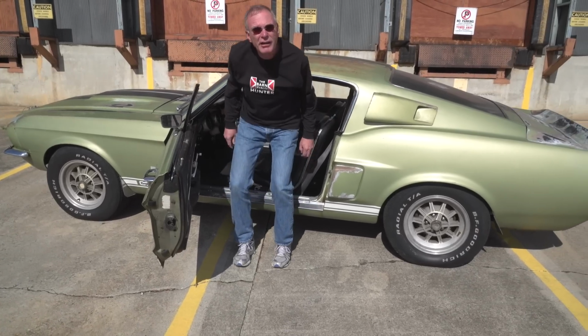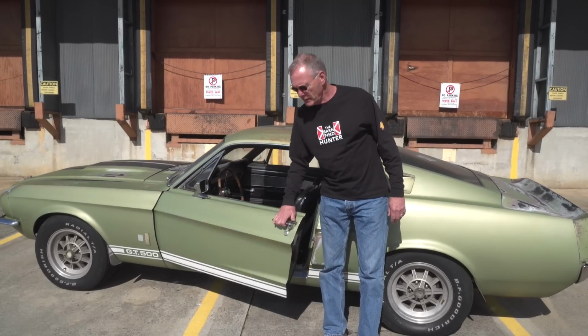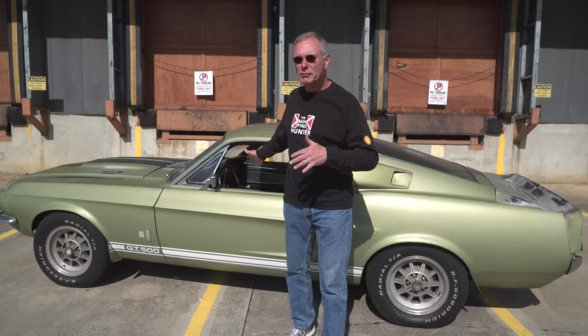If you find a car that you like, come up with a value on it and offer a fair market value to the owner. I've found that lowballing somebody gets the hair on the back of the neck up, and they might turn you off totally, and you're out of the picture. But as I was able to do with this car, by offering a fair market value, I was able to do in 20 minutes what people have been trying 20 years to do, was buy that car, but they were all trying to get it for free, cheap. And I got it for what it was worth, and I feel pretty good about that.